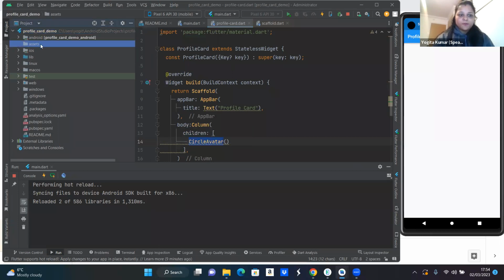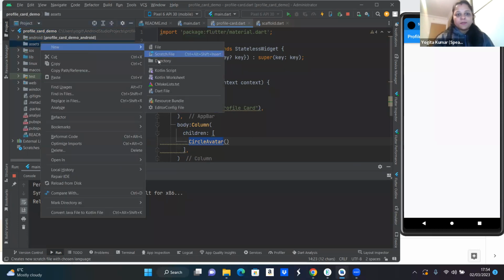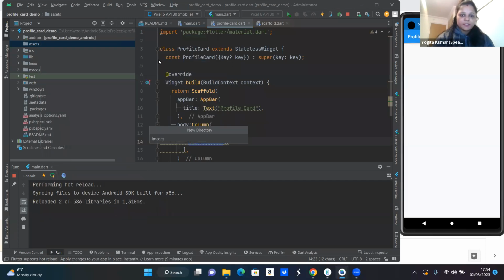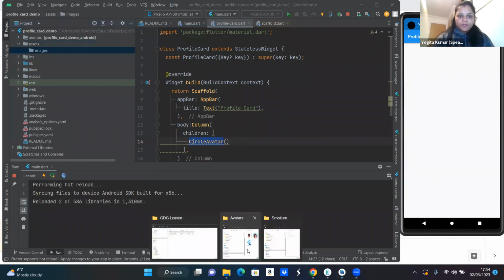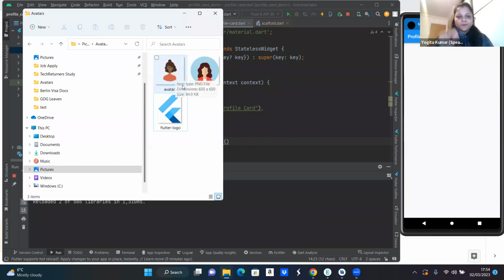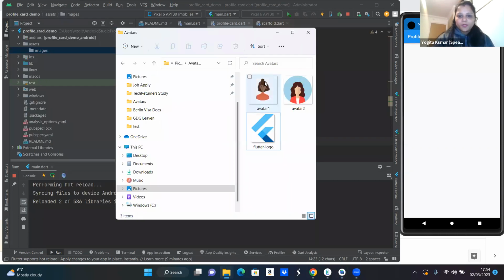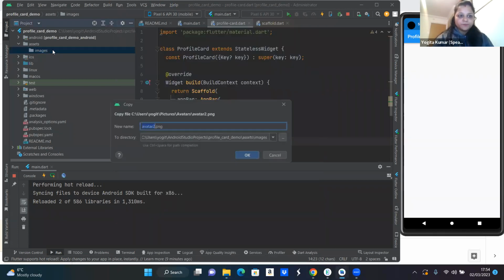It gets visible over here. Okay. Now in the assets, I'm going to create another directory called images, so that I can store the images over there. Now here I put some images from here. So what I'm going to do, just copy these images into your images folder.